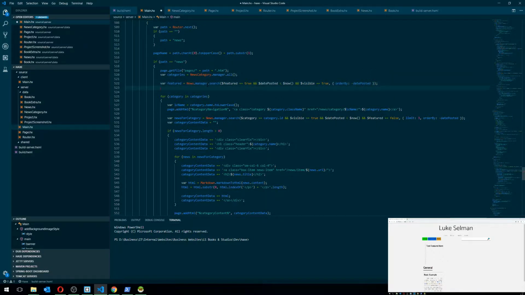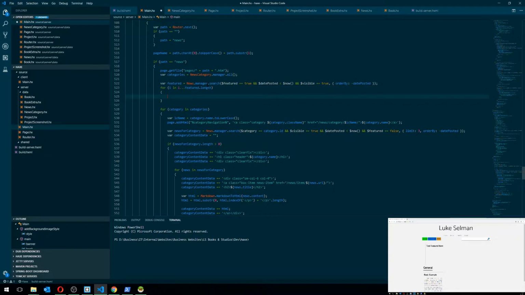Now what I'd like to do is say, for i in 0 1 featured length. The reason I'm saying 1 is because I want the 0th item to be used as the featured, but if there are any items that happen to also be featured, then we want to make sure that we set that feature to false.